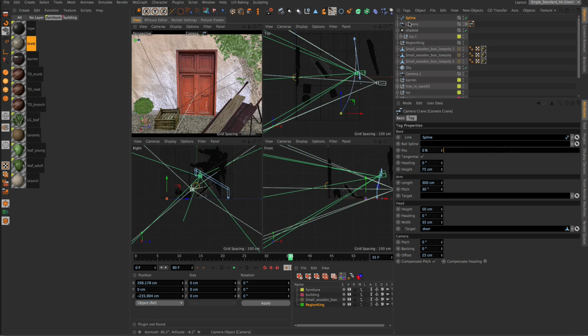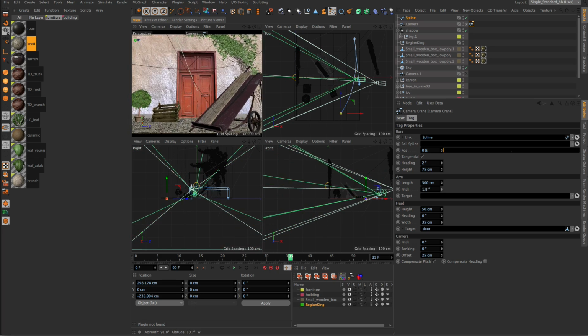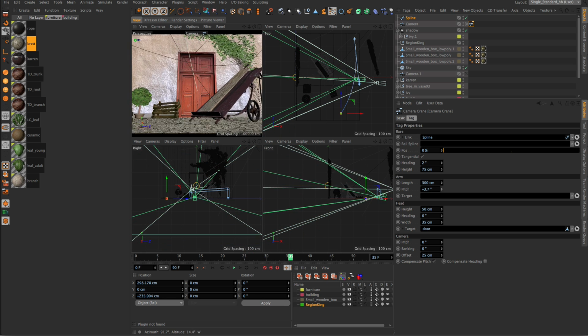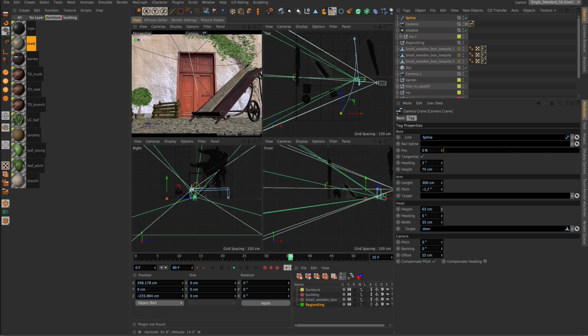But I want more of an up to down camera move. Or maybe down, up. So let's do some animation here.